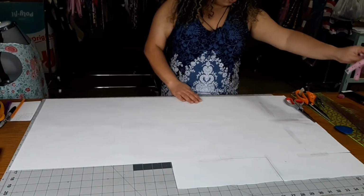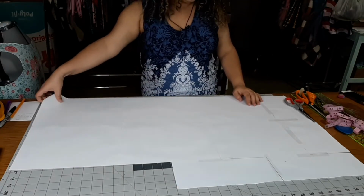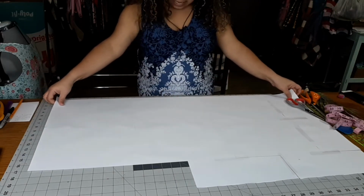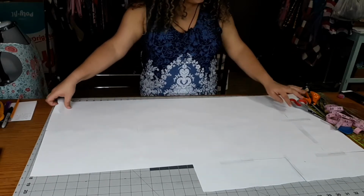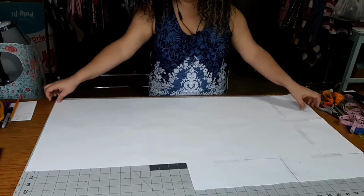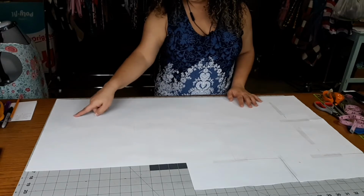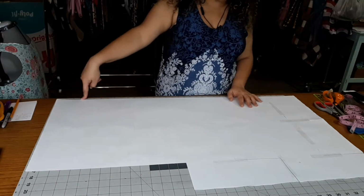So when you're drafting, you don't want to start exactly at the very top of your paper, because if you do that, let me flip this in a little bit, you're not going to allow yourself to have some room for your shoulder up here. So it's very important that you come down and then start your measurements.